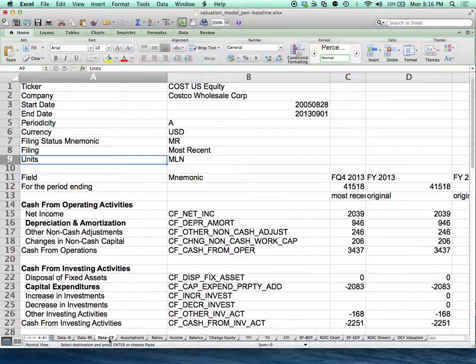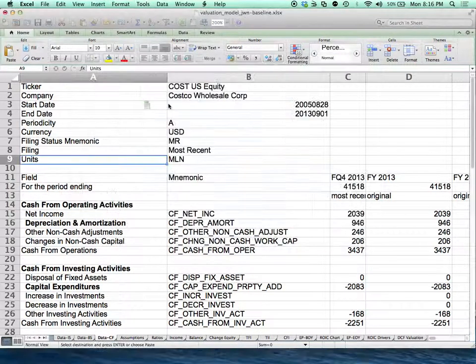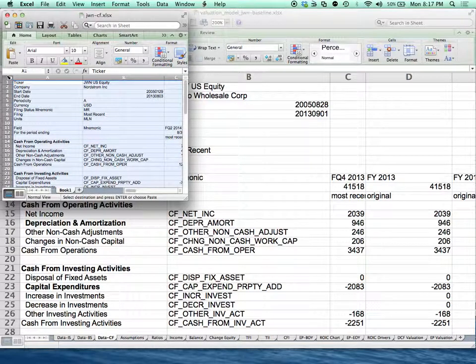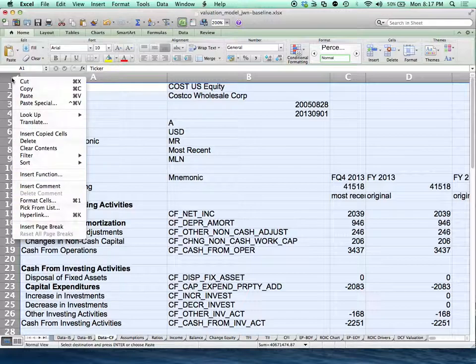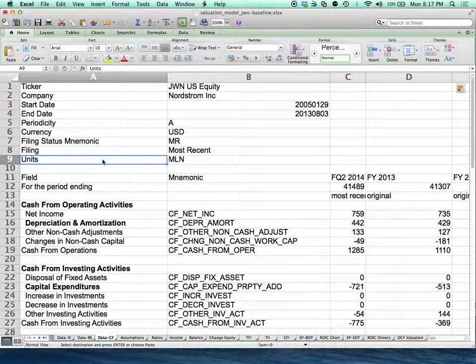And then finally, the cash flow statement. I go back to my JWN cash flow exported file, select all the cash flow data, copy it, come into my Costco model, paste special values, and basically what I've done is I've overwritten all of the data for Costco with the Nordstrom's income statement, balance sheet, cash flow statement.